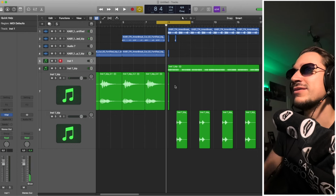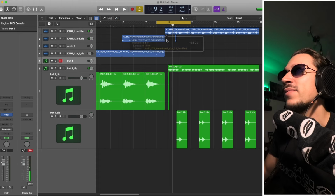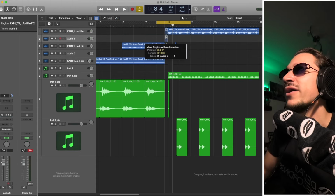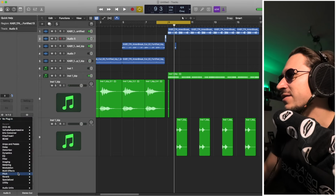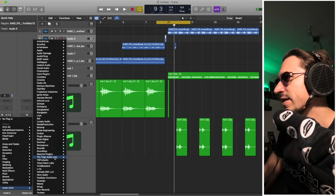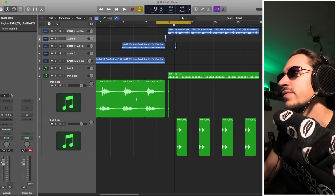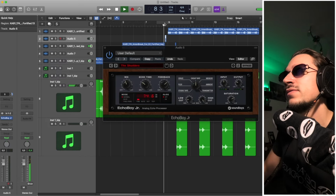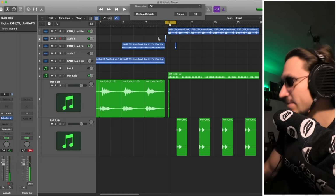Yeah, so here I want to do a little special effect on the snare. So again, I'm getting really in the micro details already, which is probably not a good idea. I want to give it like a flammy, weird effect. I'm thinking something Sound Toys delay Echo Boy. Yeah, that one. I think that's the one I normally use. Yeah, that's quite cool. That's quite nice. It's nice and short and sweet.